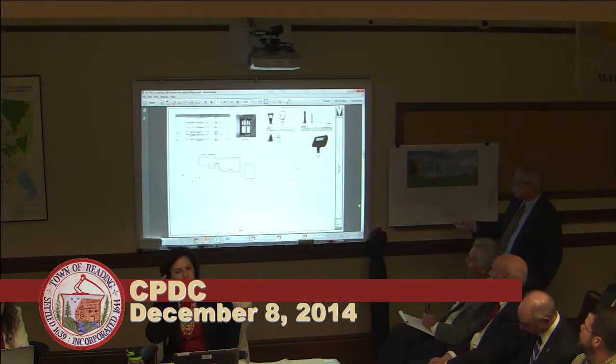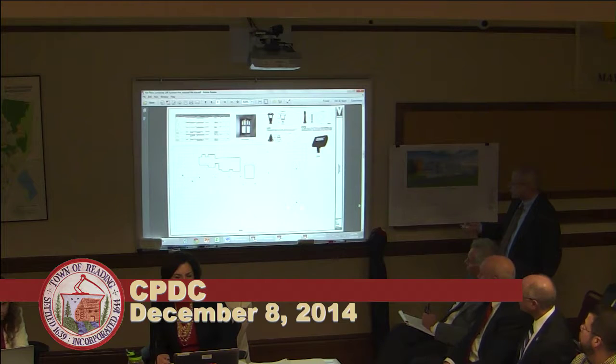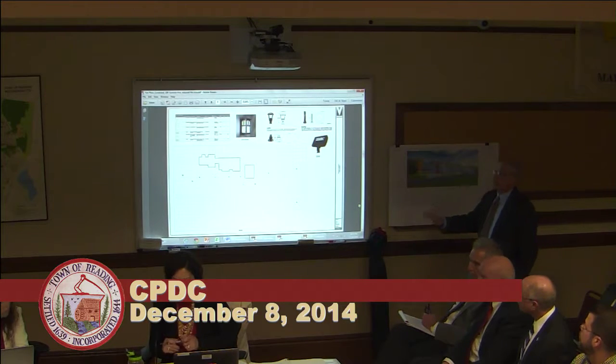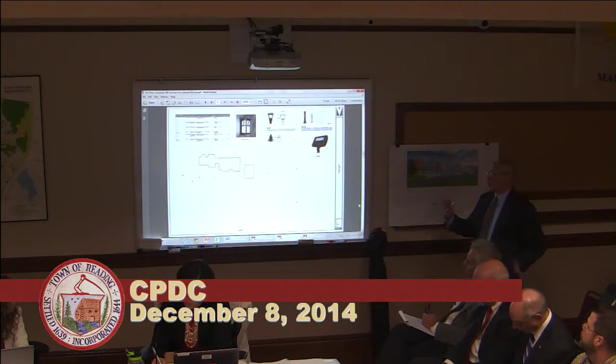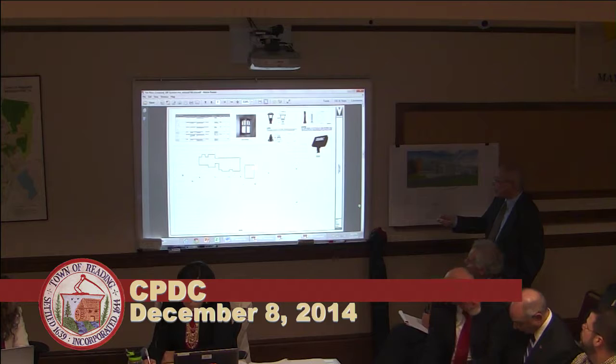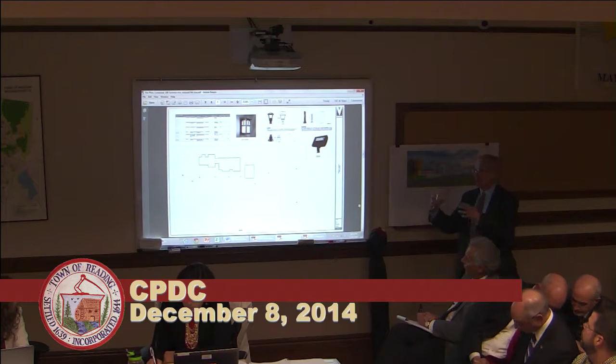I spoke with the lighting designer today. This is a light image, but in fact, we have very low lighting levels. There are pole lamps along the rear parking, the main drive and near the front entry, and the circle that you see shows the significant light levels, which are quite low. They're less than a foot candle at the perimeter of all of that. We have a series of bollards along the walkway, and they also have relatively low light level. There are a couple of ground lights on the sign, which would have protective shields, as would what we think of as a wall light here, lighting towards the playground, which would also be specified with a shield.